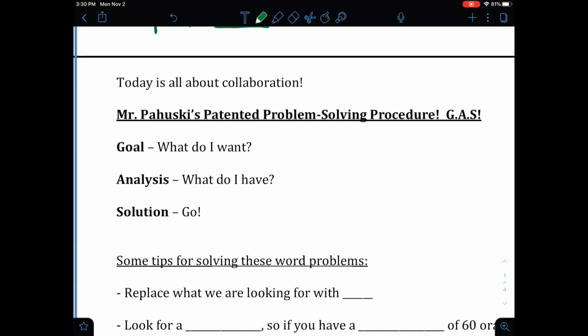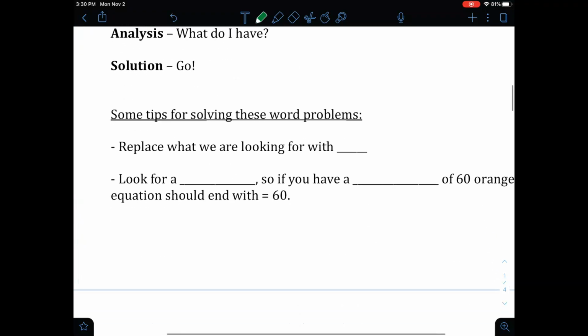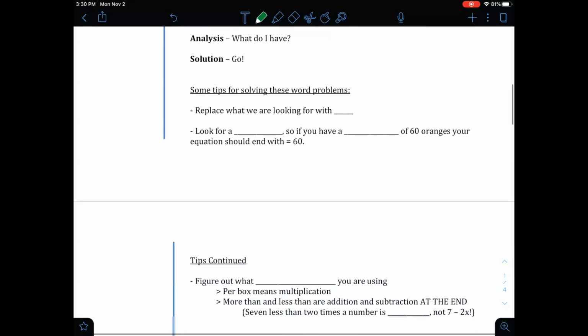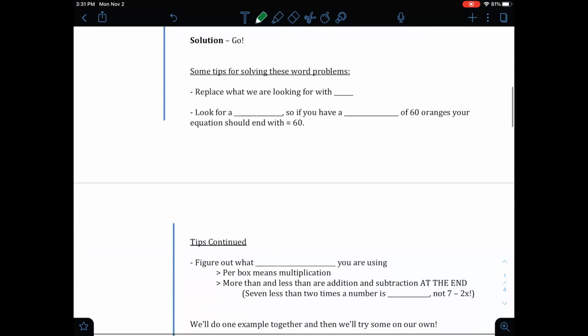We're doing some word problems today, okay? Some tricks for word problems: always figure out what you're looking for, first of all. Figure out what you have, and then you just set up an equation after that, okay? So here are some tips with word problems that will help you solve these problems. Let's use the screen here.